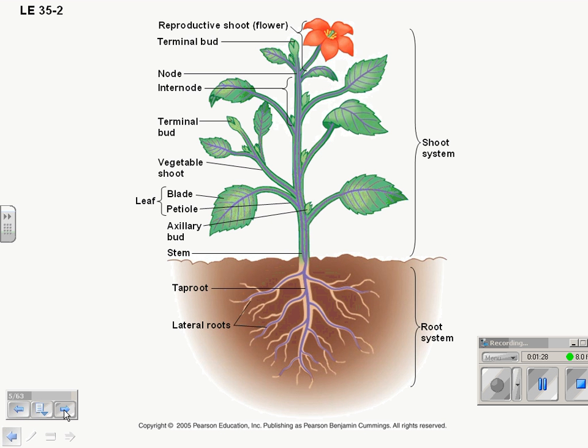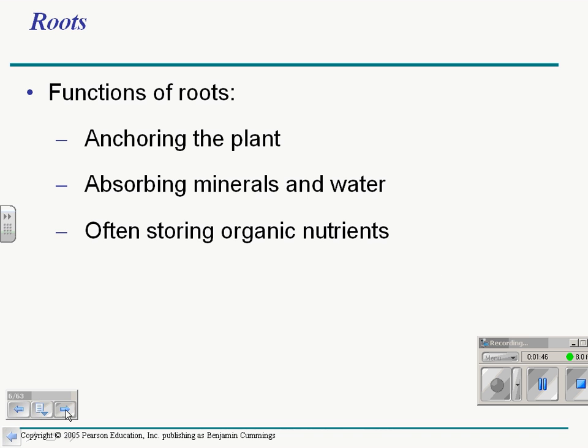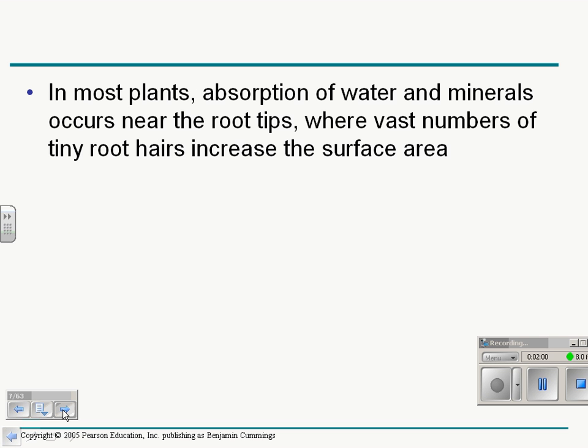Here's the idea then, is that you have a plant. Most people recognize a plant. The root system down here and a system of shoots with a main shoot and we call axillary shoots or offshoots of that same main shoot. So there are three functions of roots. Anchor the plant, absorb minerals and water, and store nutrients.